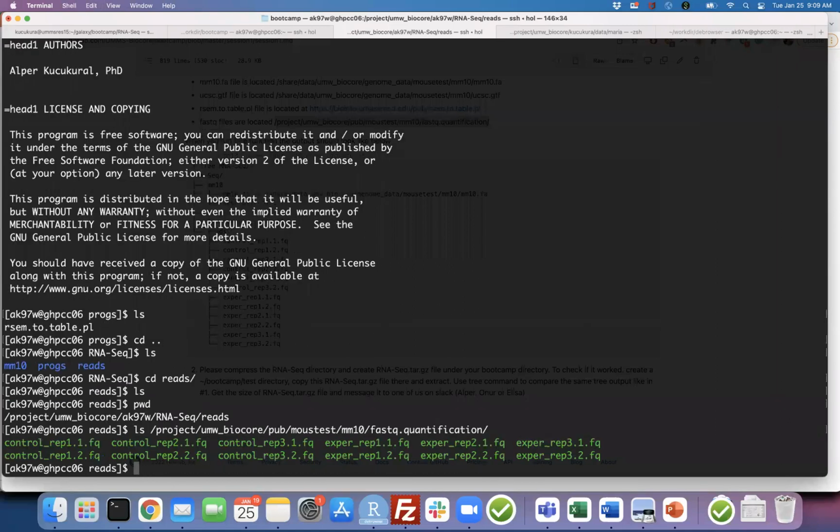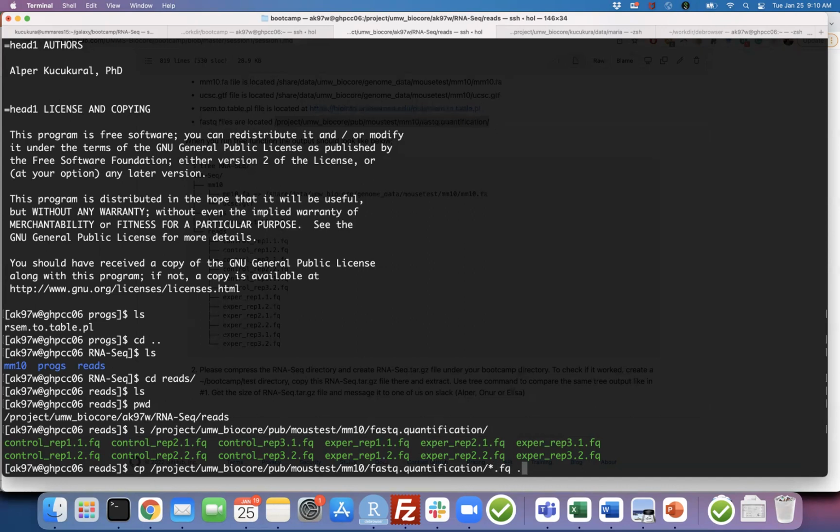So you can do lots of things here to copy these files. There could be more files there, and the suffix of these files could be different. You could only copy the files that have the FQ suffix here, like this. File type is FASTQ, but you can just use star.fq, or you could do star in this case. But there could be many other files there. That's why it's good to learn like this.